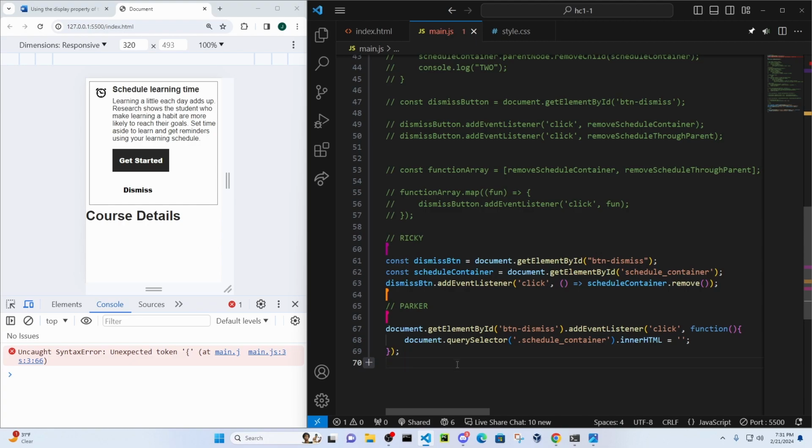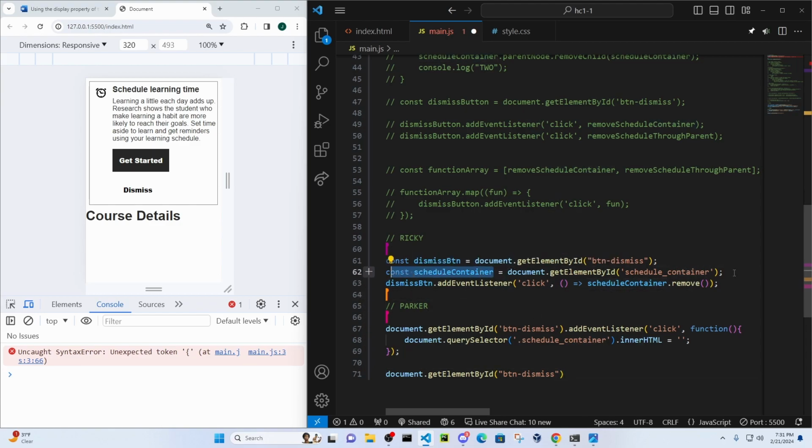Okay. So if we start from the top and work our way down to the bottom, the first thing that they both have is document dot get element by ID. So they both have that.